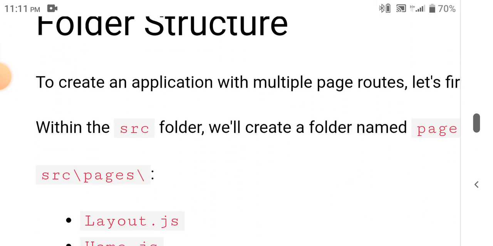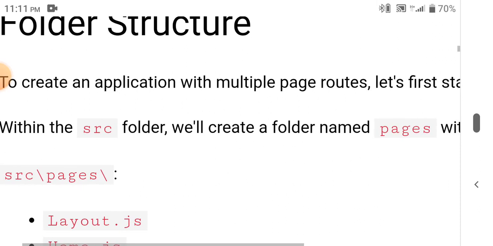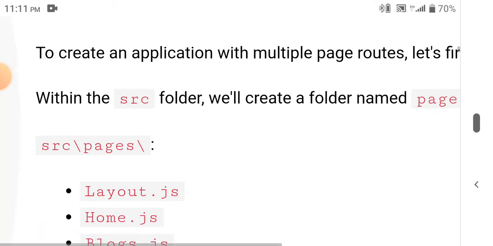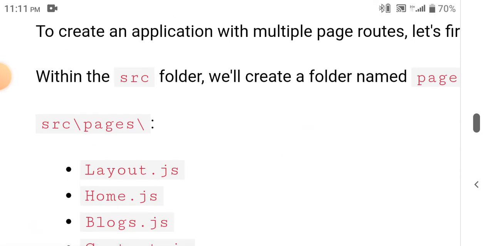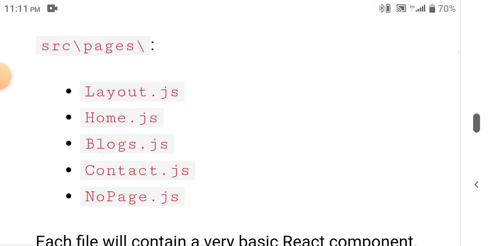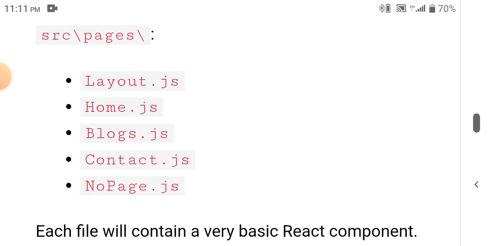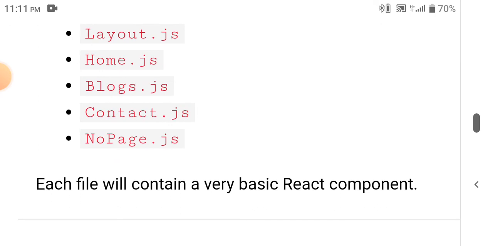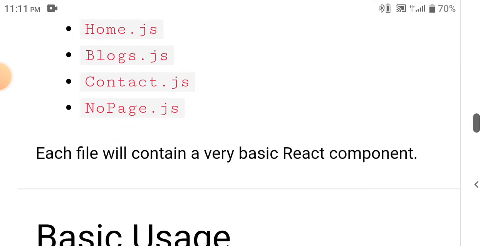Within the src folder, we will create a folder named pages with several files: src/pages/layout.js, home.js, blogs.js, contact.js, nopage.js.